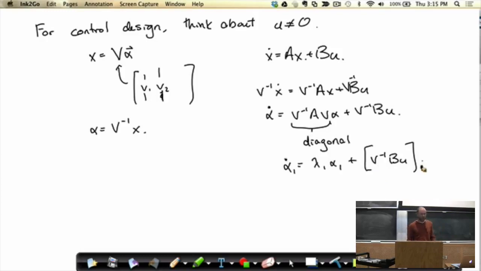Okay, so the question you should have in your mind when you think about, do I have sufficient control to change that vector field, since the dynamics are independent along the different eigenvectors, is: can my control affect the dynamics on all of those eigenvectors? Right? That's a yes or no answer. Either this thing has enough elements for me to change the dynamics on every one of those vectors, or it doesn't. Okay? And just checking that this thing is non-zero in the right way is the question of controllability.